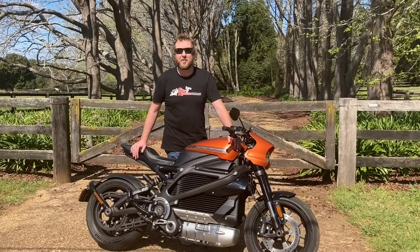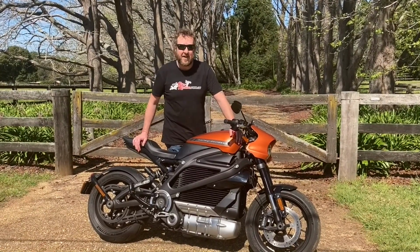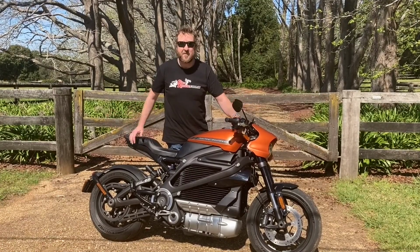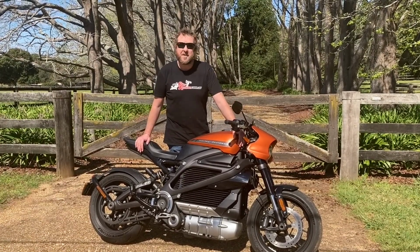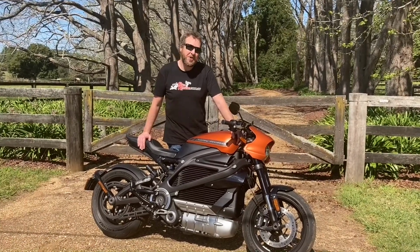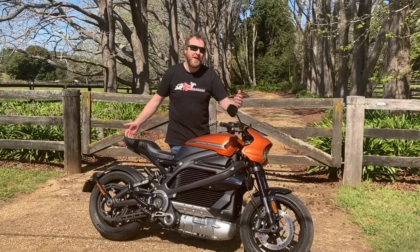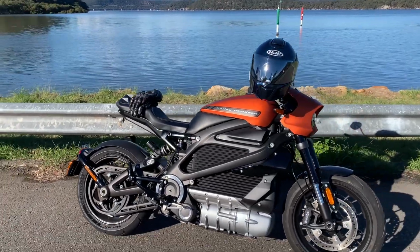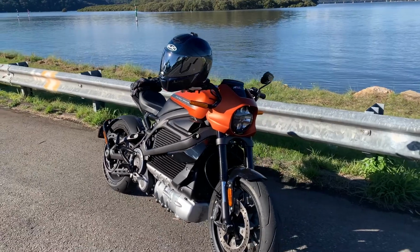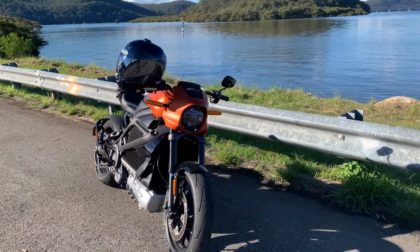Am I converted to electric? Yeah, absolutely. Can't wait to ride the next electric bike, especially a full-size one like this. No disadvantages I have been able to find for my type of riding. Don't miss engine noise. I don't miss gears. I do have a few issues with it being a throttle that is activated all the time. I have spoken about that before.